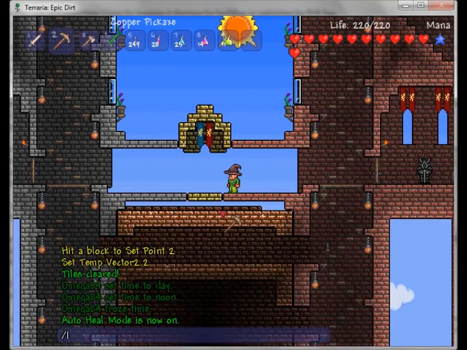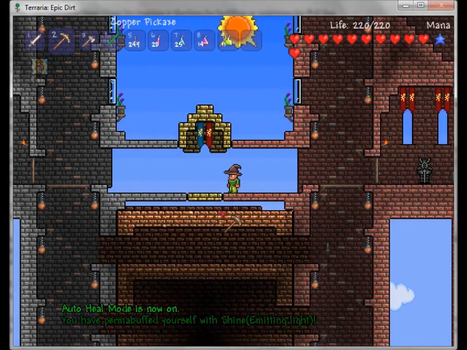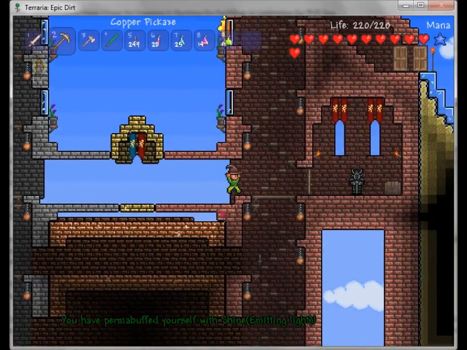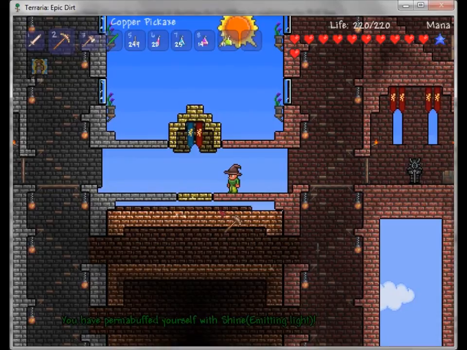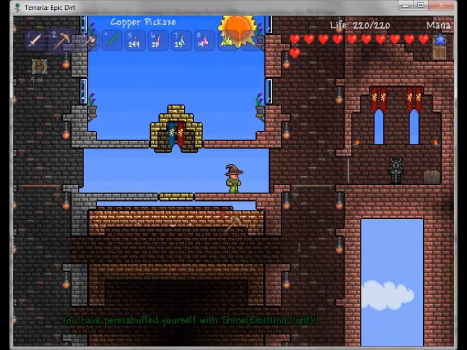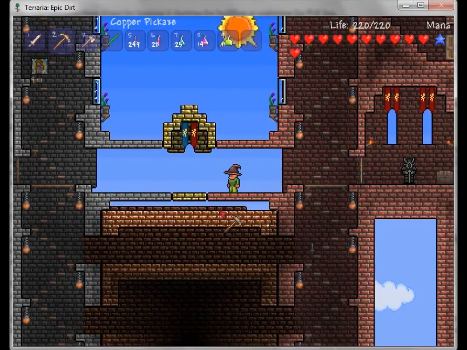You can do permabuff shine. Okay, so now I glow wherever I go permanently. Anyway, you can just play around with this. There's a lot of cool commands that are added.